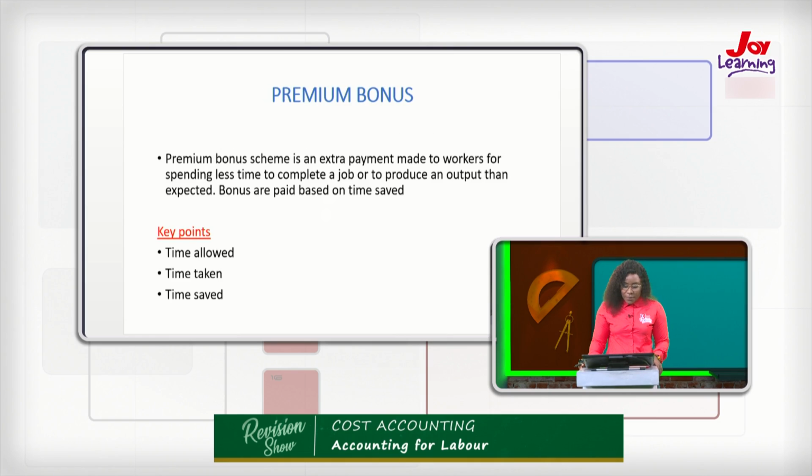The bonus scheme is also an incentive given to workers. But when we come to cost accounting, we say a bonus scheme is an extra payment made to workers for spending less time to complete a job or to produce an output than expected. So bonuses are paid based on the time you saved for the organization.